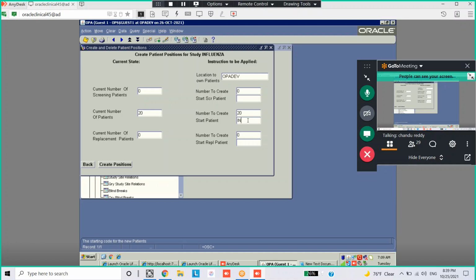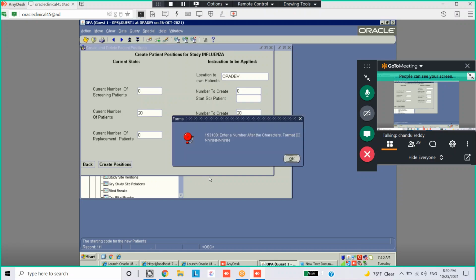I would like to start with influenza. Your study is influenza, so I would like to represent the influenza. Okay, IN1. I would like to start with IN1 to IN10. Okay, so you can click on create positions. Will it accept? It's not accepting, you see.